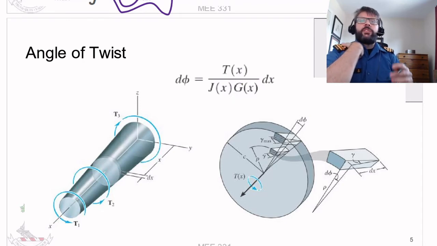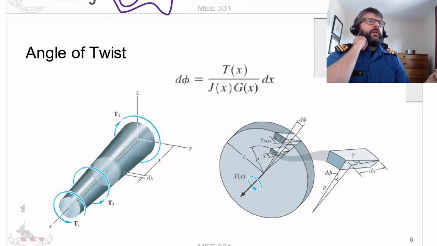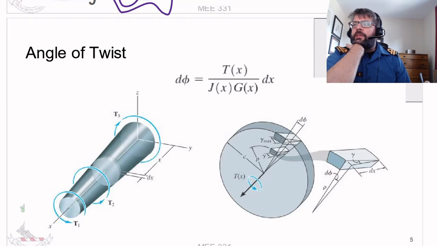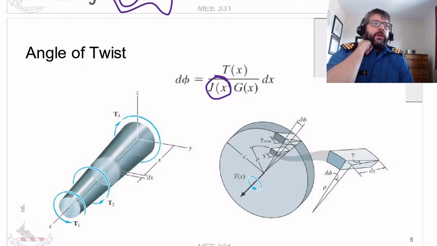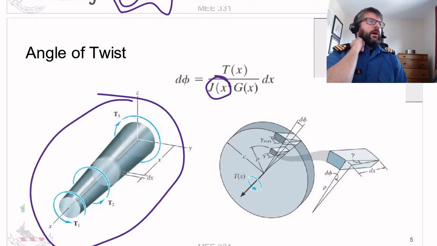Your torque could have some sort of distribution to it. You could have a torque that's being applied with some sort of distribution, similar to how you'd have a distributed load on a beam, or like a vertical load on a beam. You can have a distributed twist. That doesn't come up as often though. The one that will typically come up will be your J of X, and that'll happen basically when your radius varies over the distance, like we see here, where it's thinner on this end, fatter on that end.